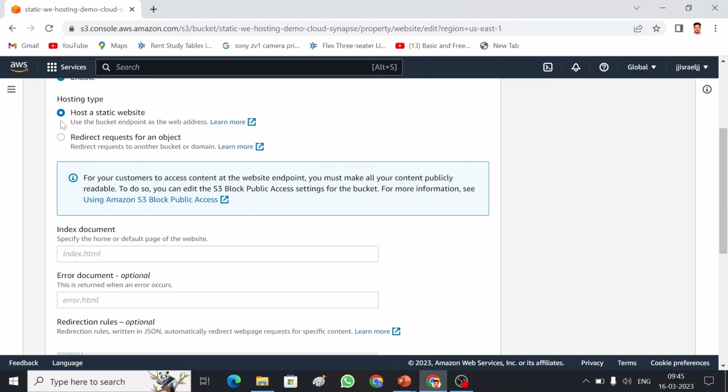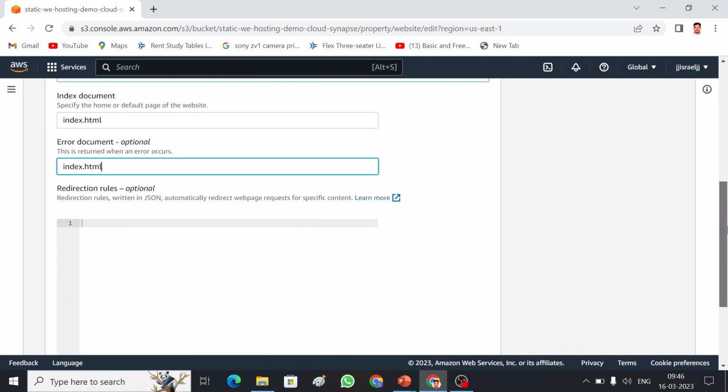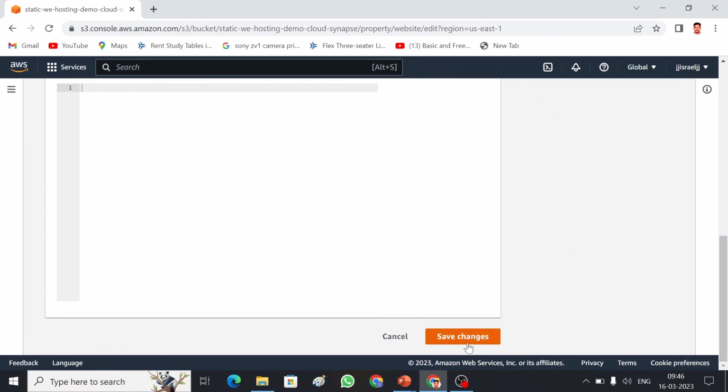But currently I'm going to host a static website, so I'm selecting this option. We have to give index.html. Currently I don't have an error.html, but I'm still giving the same name. Okay, so that's all. Save changes.